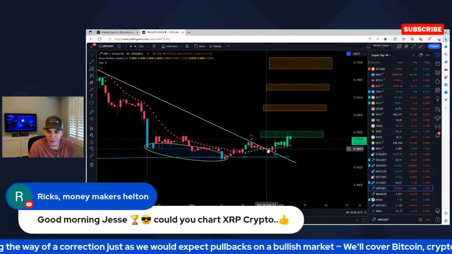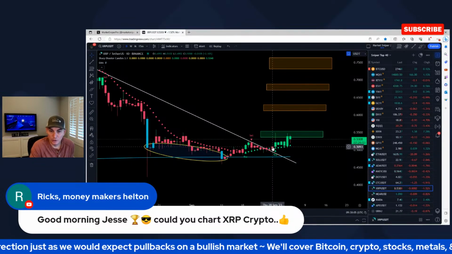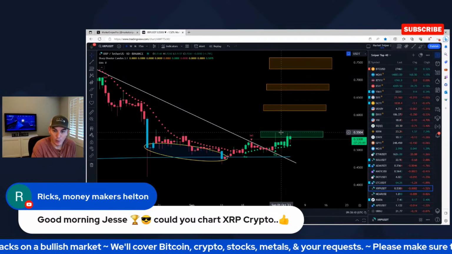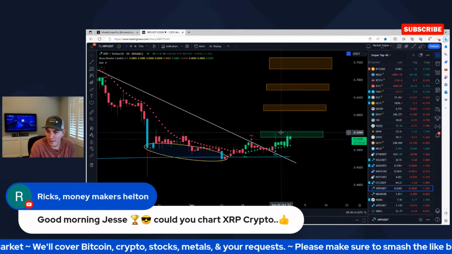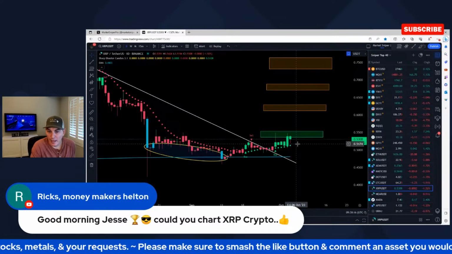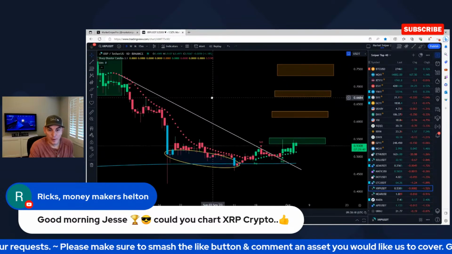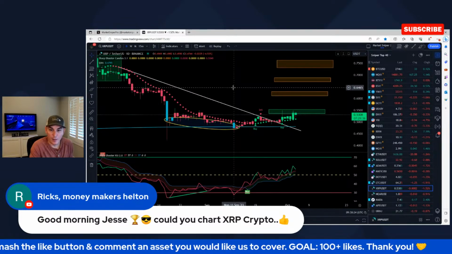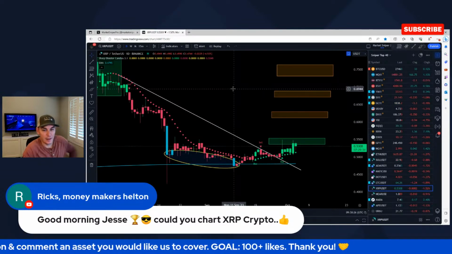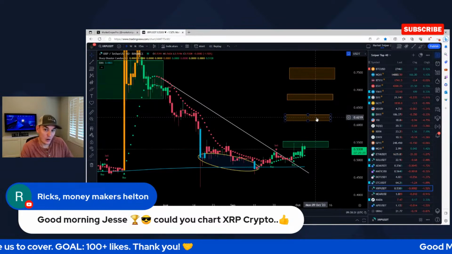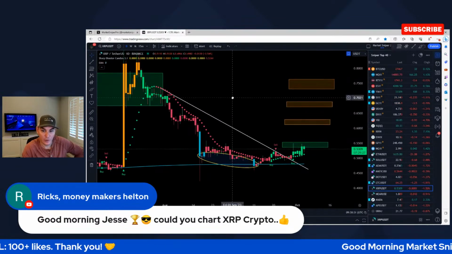Price closed above the trend line, backtested, closed back above the trending dots, and then the next one had a buy signal. Price came all the way back up, hit target 1 at about 55 cents, very close to it. And it is still bullish at this moment, still trending upward. So it's possible that we see price come back up, hit target 2, and then we'll see about target 3 or target 4.